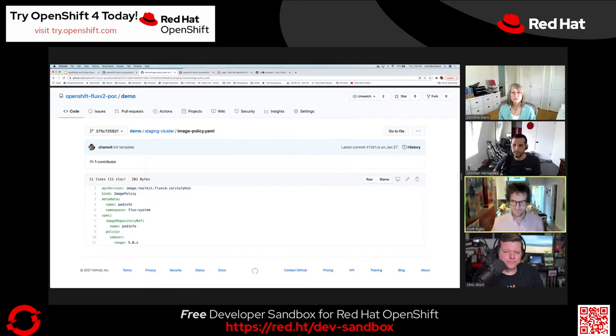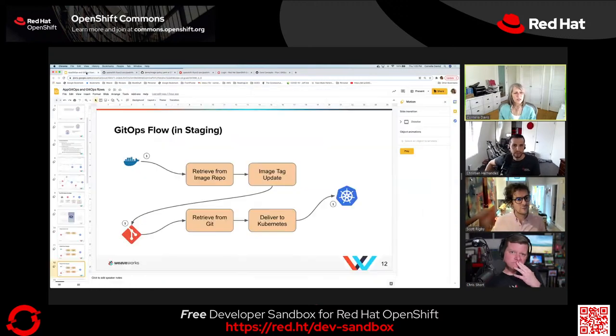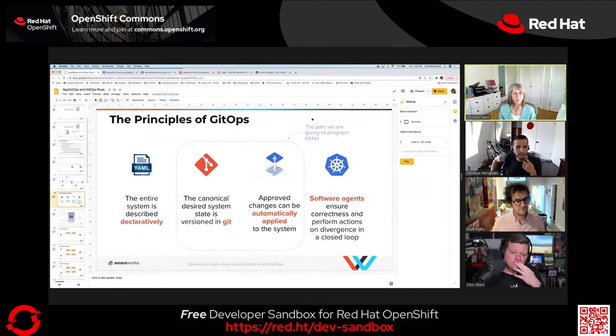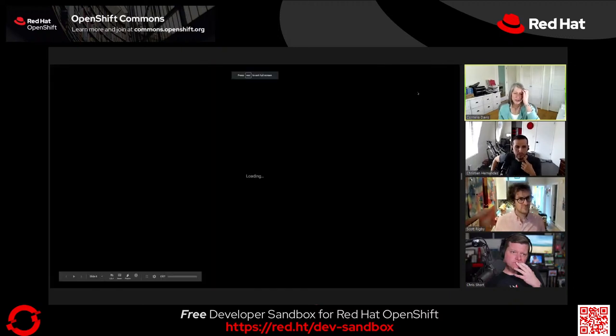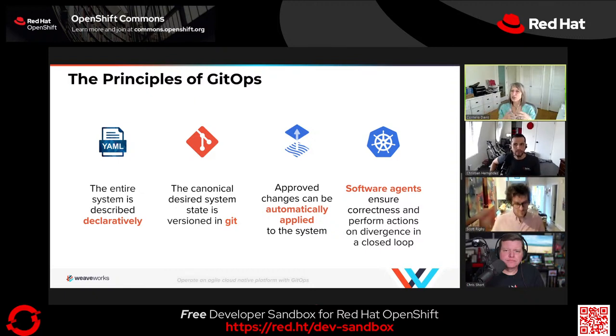Cool. Excellent. So that, if you will, is roughly what I wanted to show today. I do want to come back and emphasize in one last picture, and in fact, I'll go into present mode, I want to summarize what GitOps is. We've been talking about the fact that what we've brought is Git, and we've brought this reconciliation-based approach to bridging the gap between Git and the running system.